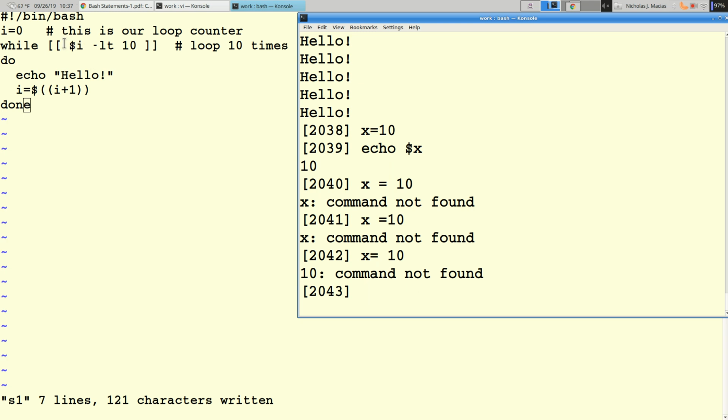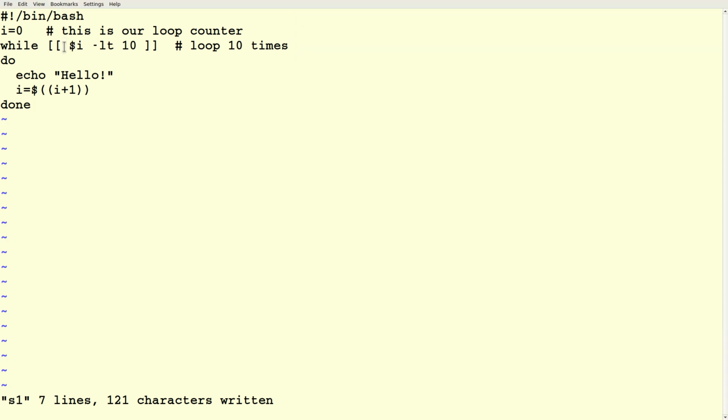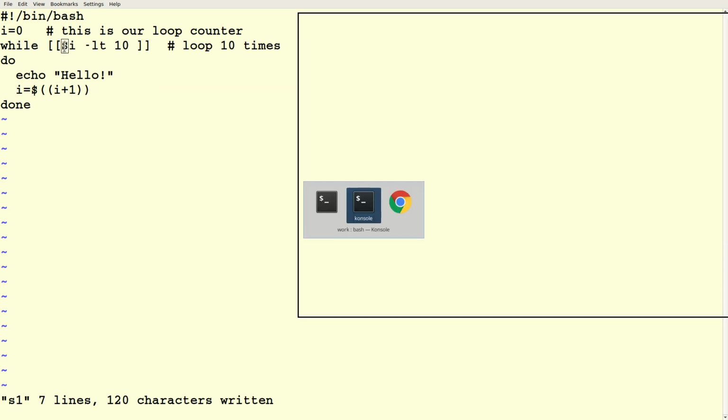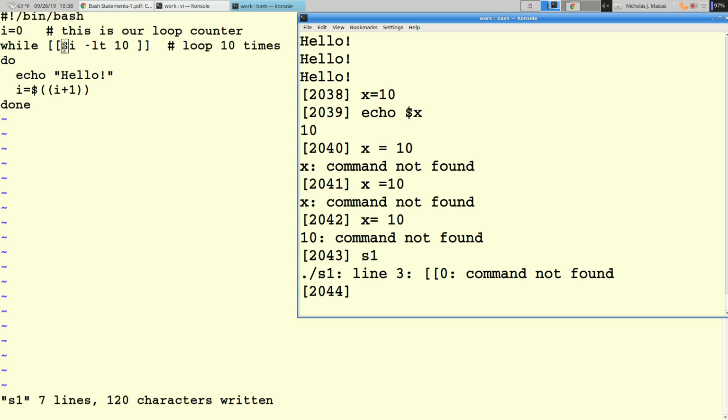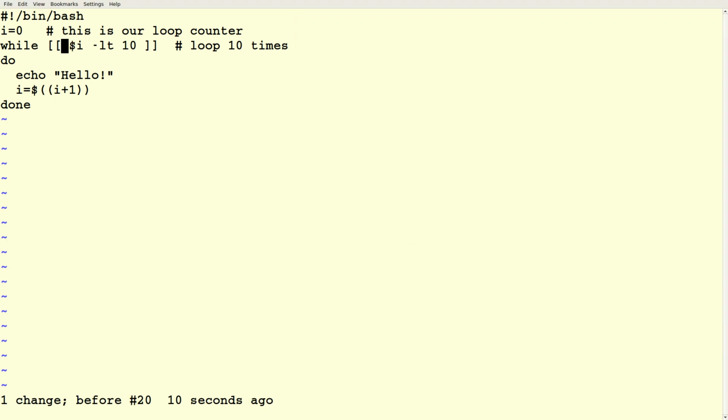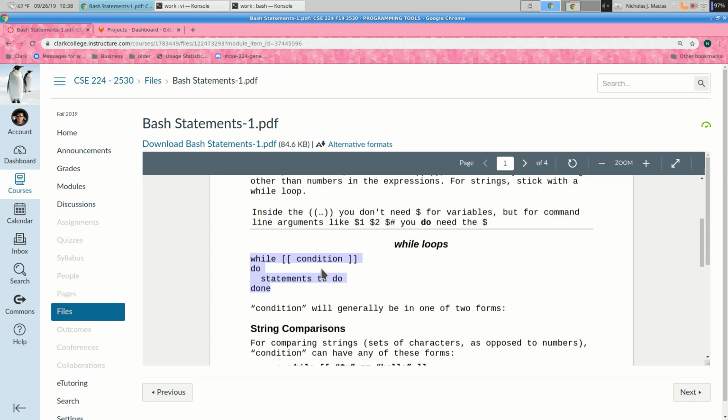So same thing up here. If you leave off these spaces, if you say while space bracket bracket $i, well, let's just do that. Right, and I try to run it, bracket bracket 0, command not found, whatever that means. So come back to this cheat sheet, and this should steer you in the right direction.